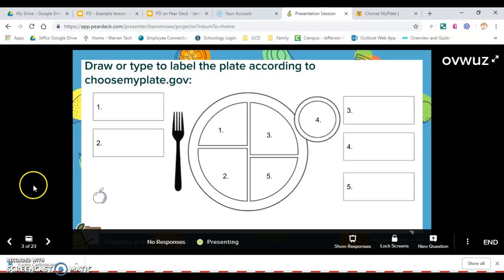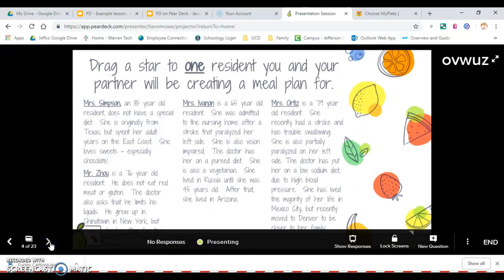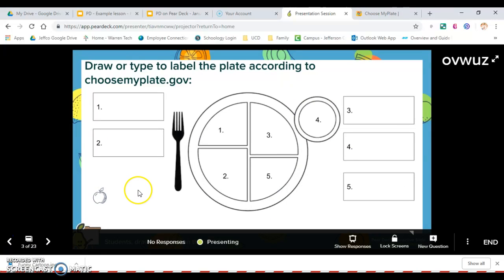On this slide, as you can see, down below it says students can draw, so they will be able to type in and label the different parts of MyPlate. You can have them do that. And then the next slide, actually I thought I had a website. Well, I thought my next slide was a website, but that's okay.